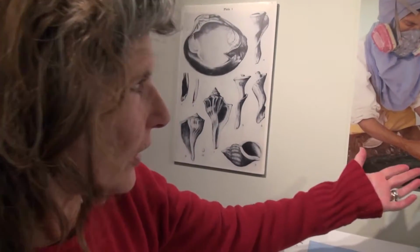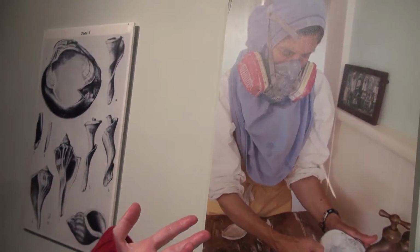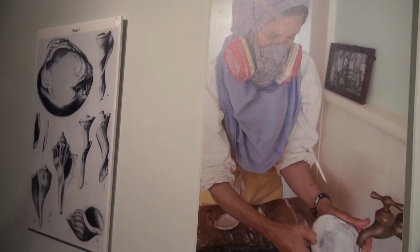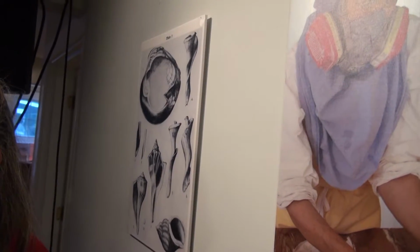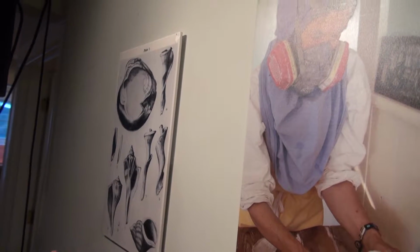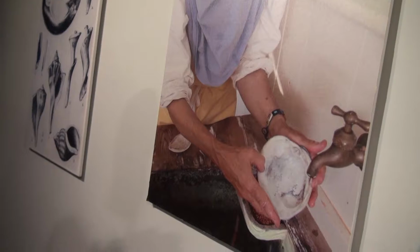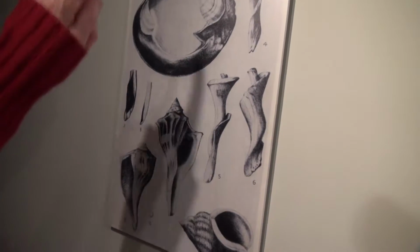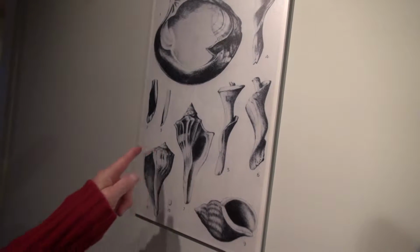It's the quahog shell. We work with the quahog shell. And this is how we have to dress when we're working on the shell, because the saw sends up a lot of mist and terrible fumes, so we have to protect ourselves, especially our lungs. There's the quahog shell, and these are some conch shells.